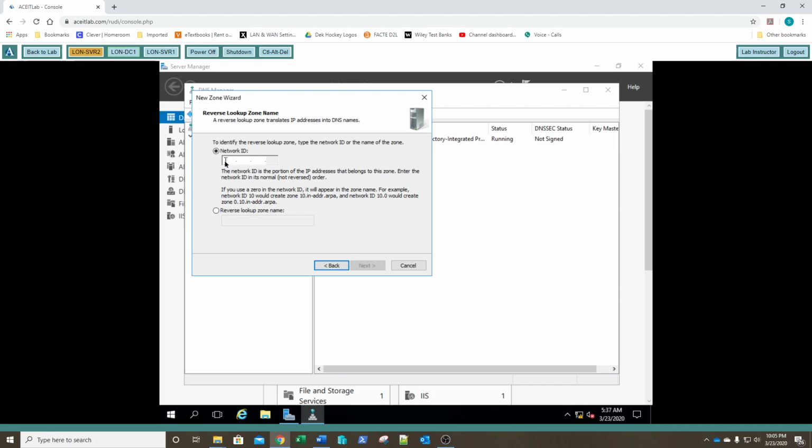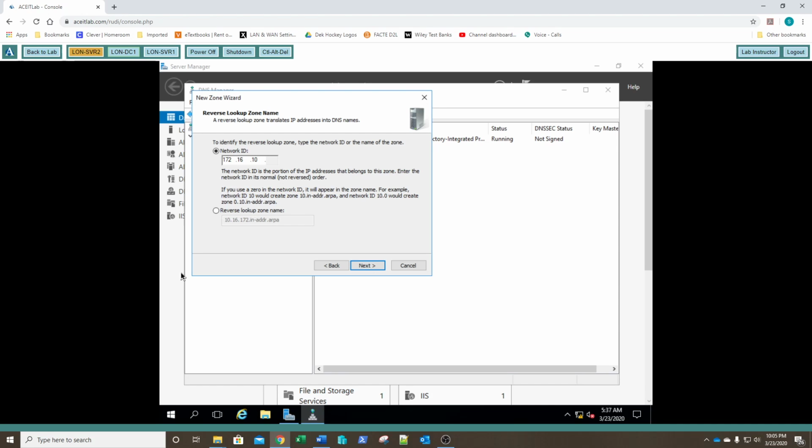For our network ID, we're going to specify a different network than the one that we currently use for our systems. It's going to be 172.16.10, different network.